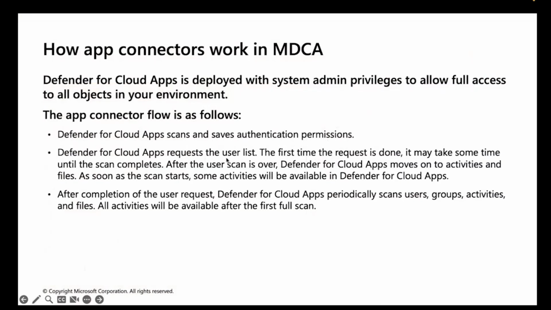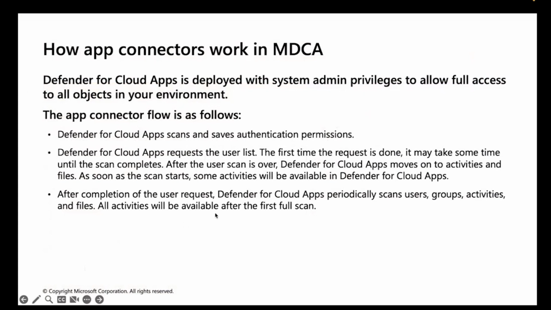Defender for Cloud Apps requests the user list. The first time the request is done, it may take some time until the scan completes. After the scan is over, Defender for Cloud Apps moves on to the activities and files. As soon as the scan starts, some activities will be available in the Defender for Cloud Apps information page.